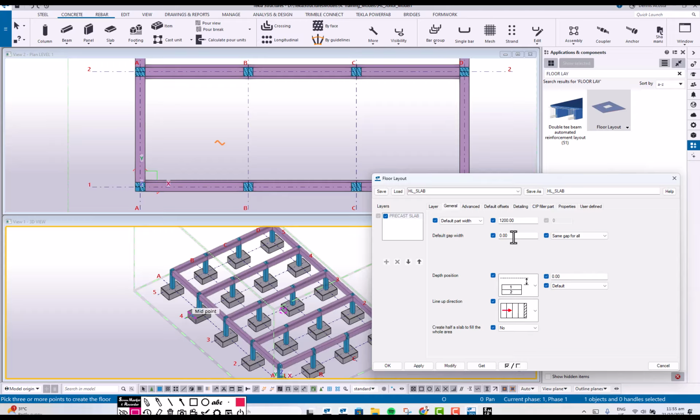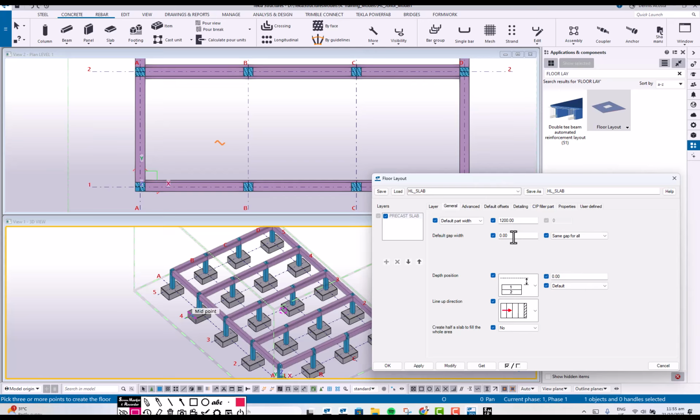Do you have a gap in planks? Also no. If it is no, then it's okay. I mean, here, there is a default gap in case it's needed. Okay? But at the moment, we put no.